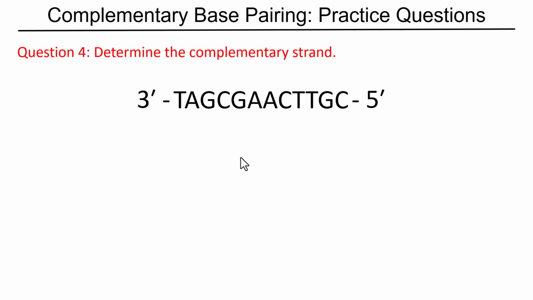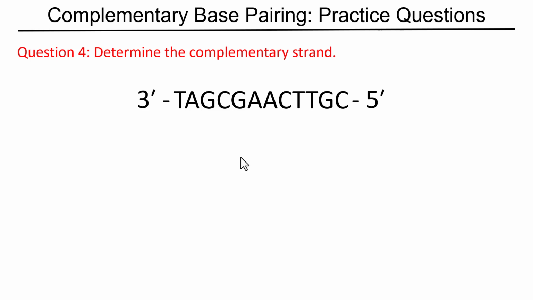Now this is question 4. It's a very similar question, except now we've been given the ends of the piece of DNA. And we know that the ends just indicate to us the forward direction of DNA. So the forward direction is always from the 5' end to the 3' end. So what we're looking at here is sort of exactly the same. The first thing we have to do is find the complementary sequence of nucleotides. So pause the video and see if you can quickly figure out what the complementary strand would be as far as the sequence of nucleotide bases.